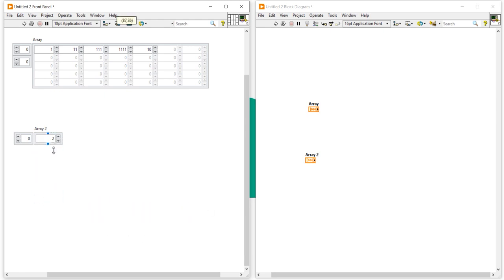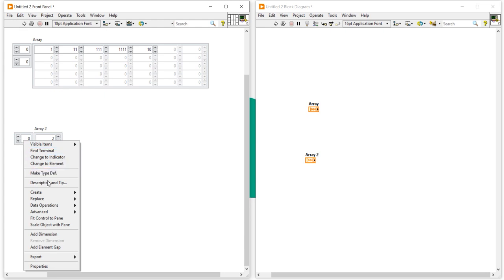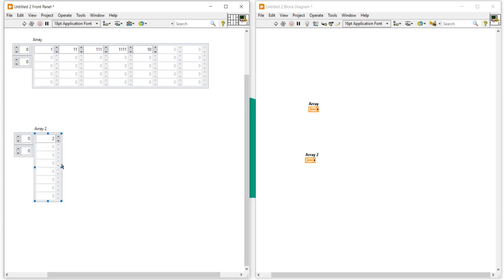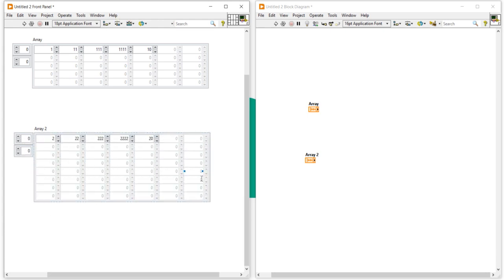Here I am going to show you another way to convert a 1D array to a 2D array. Right click and add dimensions. Now here I am going to write something.